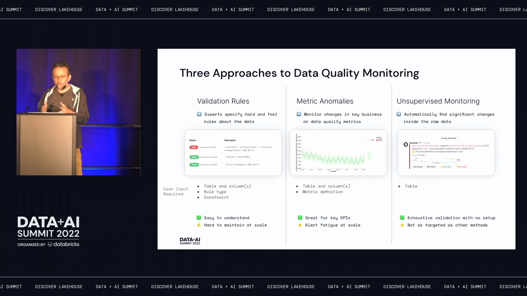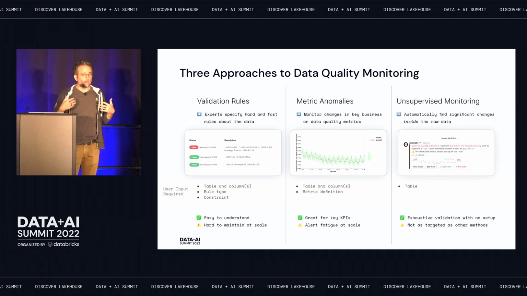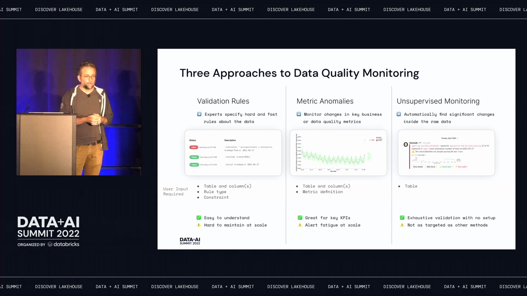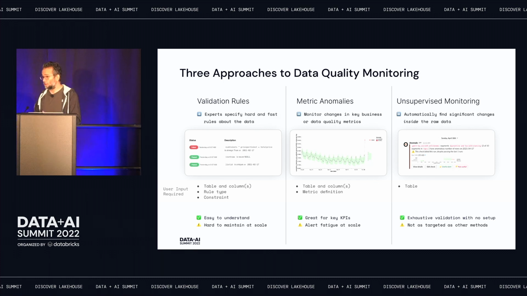Similarly, if you compare it to the validation rules, when you set up a validation rule, you as a user or your subject matter expert is bringing their expertise about what they think the data should look like. It could have always been broken, right? And because of that, their expertise might be able to identify that by expressing it as a rule. When we do unsupervised monitoring, it's looking for sudden changes. So it's looking for the regressions that are happening in the data, helping you find those and fix them along the way. It's not going to tell you if the data was always wrong.